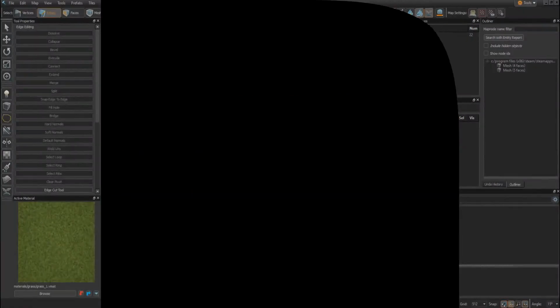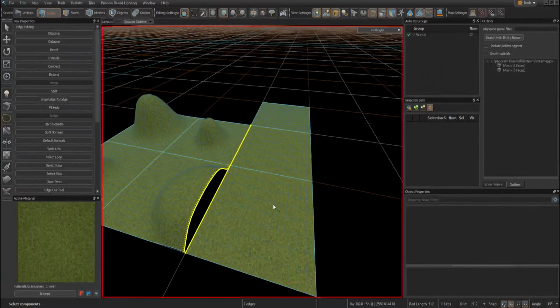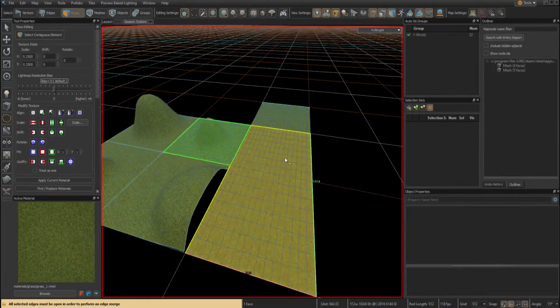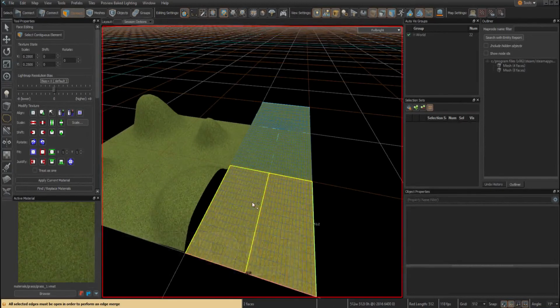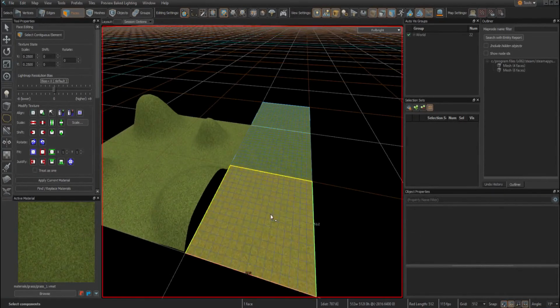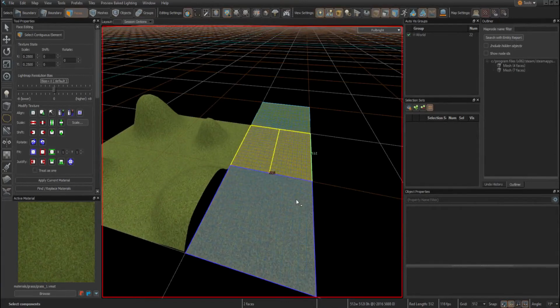Here's another tricky problem when merging. You have this big face that you want to merge to a smaller face. The first thing I would do is grab the big face and press Ctrl D. But you'll notice when you do that, the grid starts to go funny. This is because a hidden vertice is being created, and it's your job to find it so that you can have two smooth, unconnected faces.